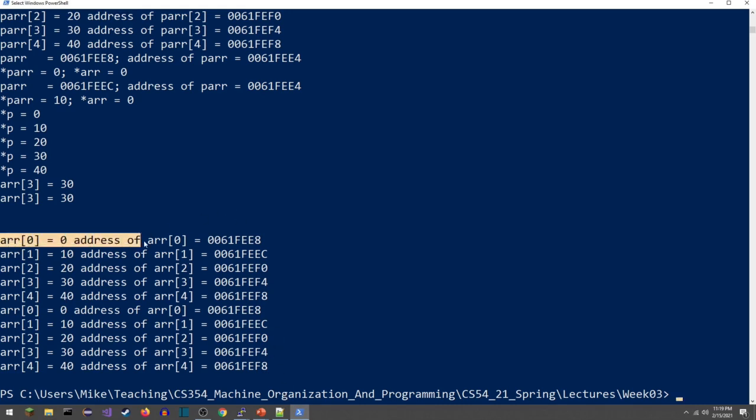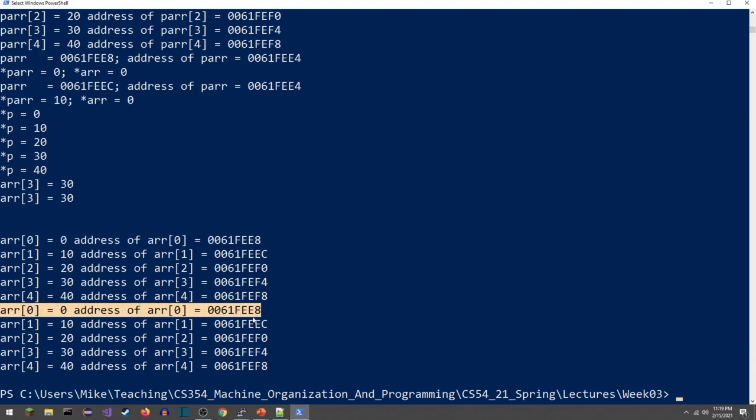So check this out. If we look at the very first line, we see that it's at address FEE8. Okay, that's in the main part of the stack. When we go to array 0, element 0 in the function call, this is at EE8 also. EEC. All right. So what we've done here is essentially passed an array by value. Everything in C is passed by value, and what we're actually passing is a pointer. So the value that got passed is an address.